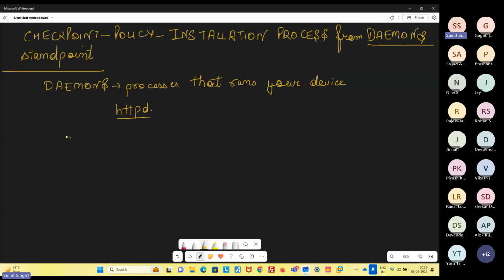In Check Point, though we have a dedicated session on inter-daemon communication, since we have to discuss policy installation from the daemons' point of view, I'm giving you a small brief.